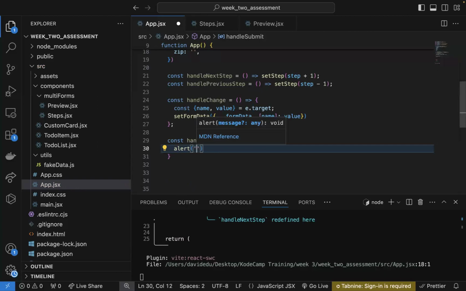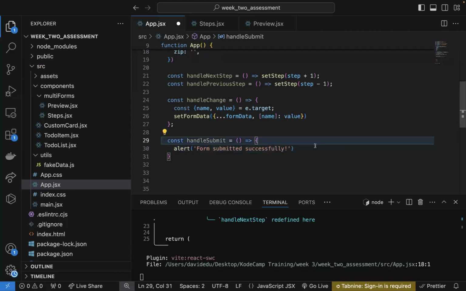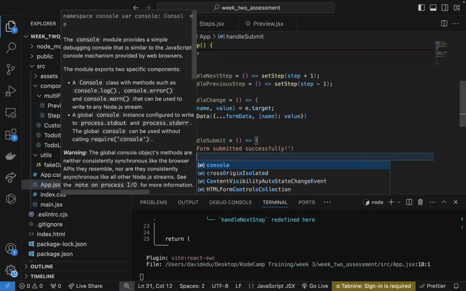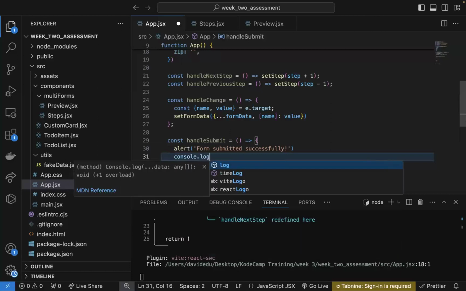And the alert should state form submitted successfully. Okay. And then we want to also see, we want to visualize on the console our form data.